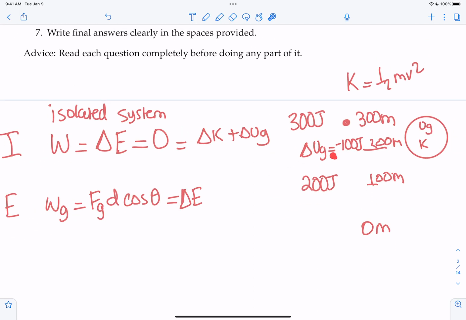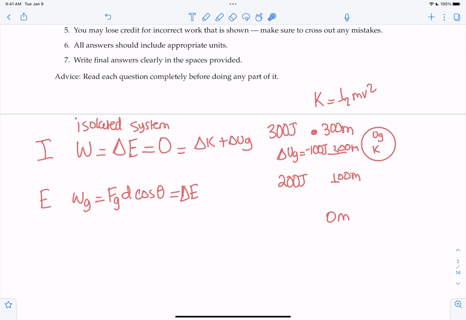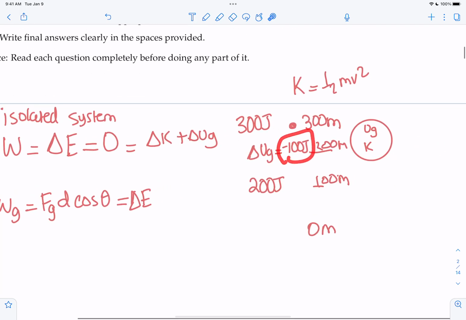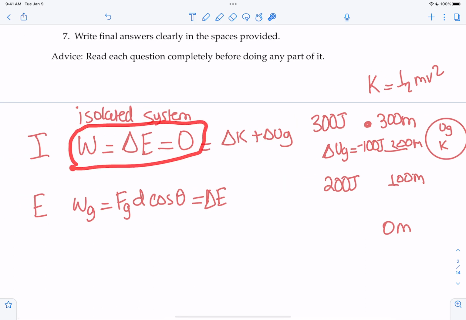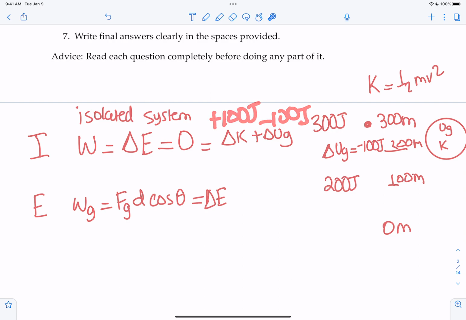Now, you lost 100 joules here. Is it lost permanently? No, because we know that energy is conserved by the law of conservation of energy, right? So where does this 100 joules have to go? Well, if energy is conserved in the internal perspective of the equation, there's no change in energy. Change in energy is equal to 0. Well, if this is negative 100, right, then this has to be positive 100 to cancel it out so that you have 0. Well, what does that mean exactly?